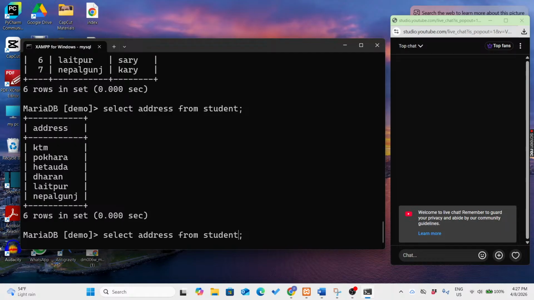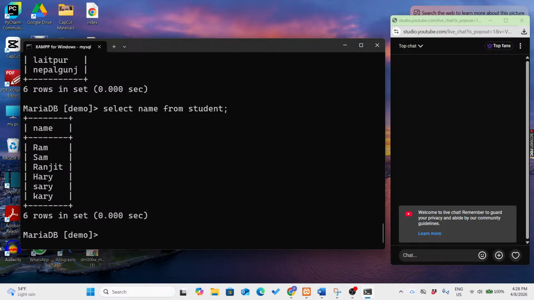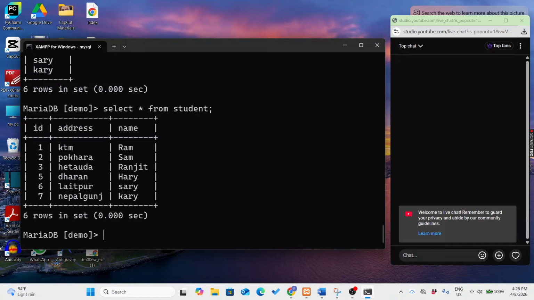Suppose if we need only their name, yes, name there. So we have to write only name there. Enter. So we got name there only. If we need all, then just don't write particular field, just use the wildcard. It means select all the fields. Enter. So we got all the fields here. Yes.